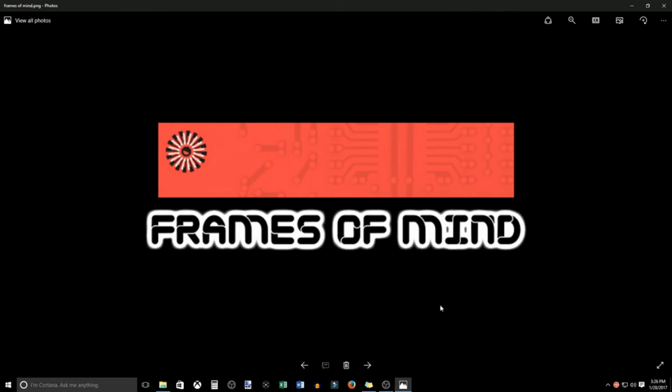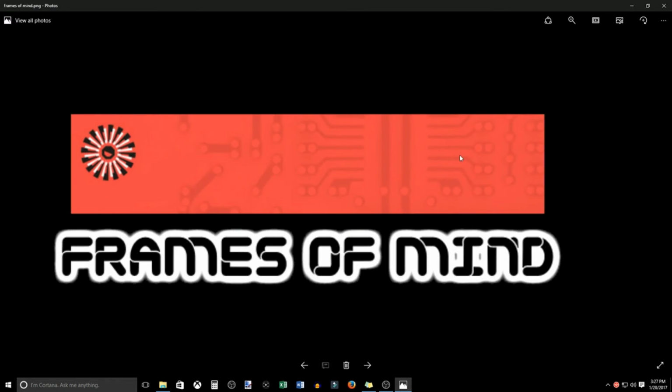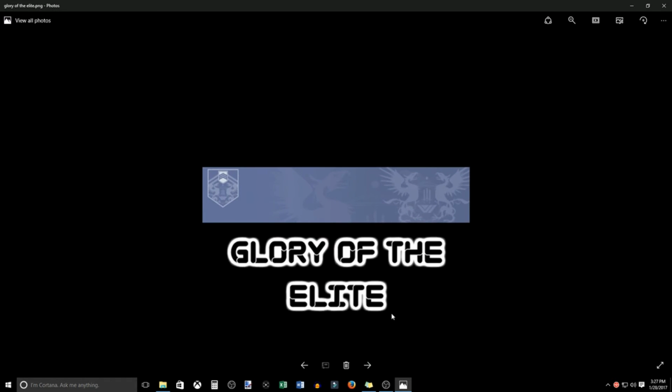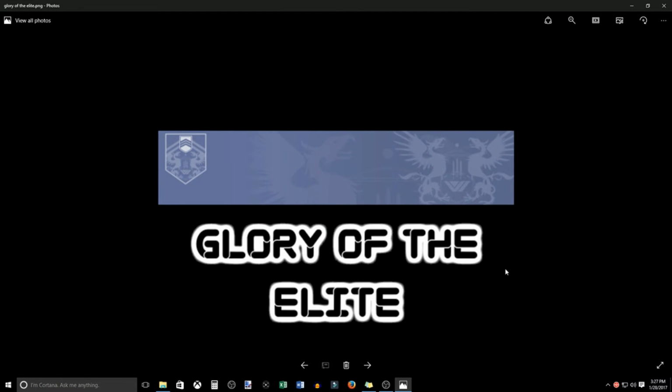The next one we have is called Frames of Mind. Just a plain red background with some circuitry going on here, and I think that's supposed to be a processor. Very cool. Then we also have Glory of the Elite. I'm pretty sure this one was supposed to be part of the Dawning update. This is very similar to the Vanguard bounties that Zavala got during the Dawning for the strikes, the ones that you can get Icebreaker from.